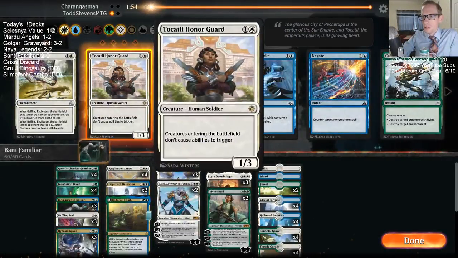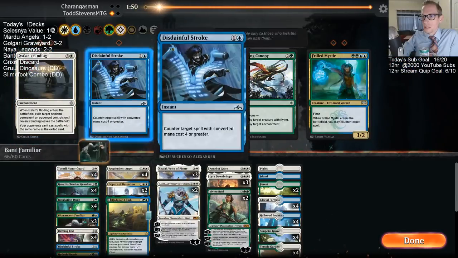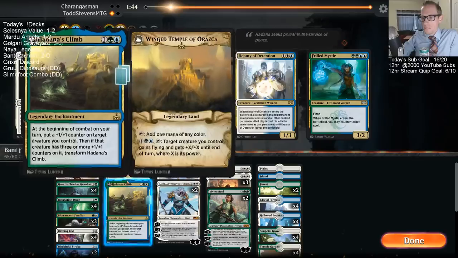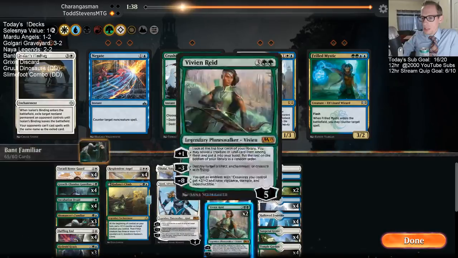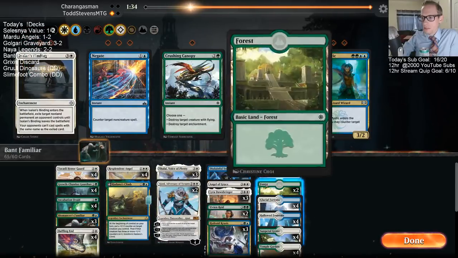Game two. Honor Guard time. Another Baffling End. Disdainful Strokes. Don't want Deputy with the Honor Guards. And I kinda like all these cards. This is 65.